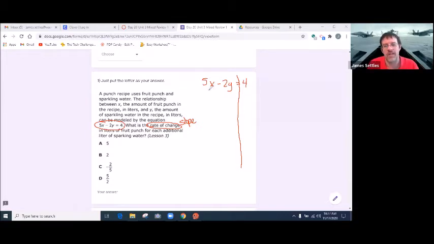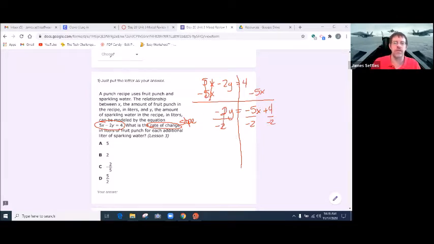When we take a look at this, the first thing we're going to do is minus the 5X. We're minusing 5X from both sides. That gets rid of the X's and the 5's. The big thing here is to make sure you bring down the negative 2. So negative 2Y is equal to, and we never, ever, ever combine these, negative 5X plus 4. Then we're going to divide everything by what's in front of Y, so divide everything by negative 2.